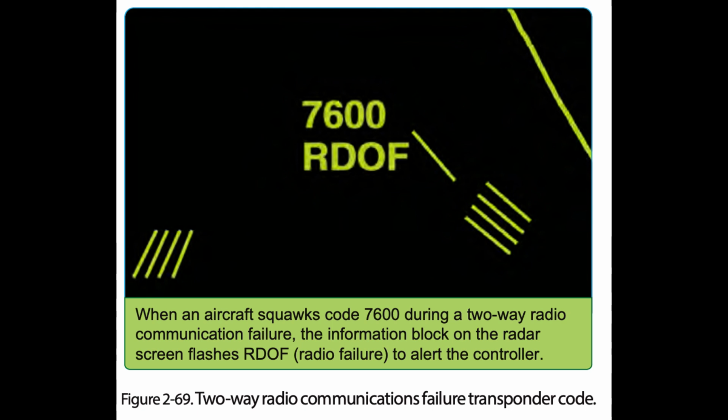It is also important to fly a specific altitude should two-way radio communications be lost. The altitude to fly after a communication failure can be found in 14 CFR Part 91, Section 91.185, and must be the highest of the following altitudes for each route segment flown. 1. The altitude or flight level assigned in the last ATC clearance. 2. The minimum altitude or flight level for IFR operations. 3. The altitude or flight level ATC has advised to expect in a further clearance.